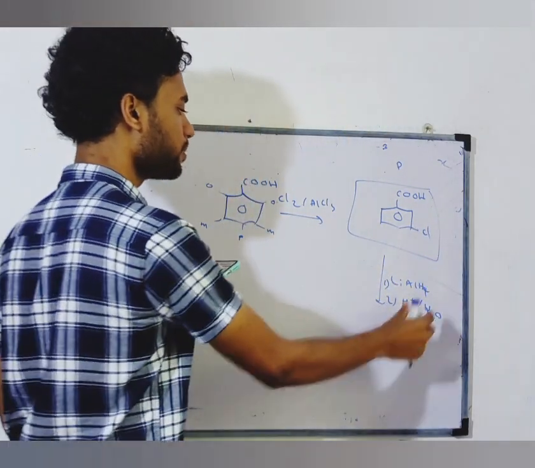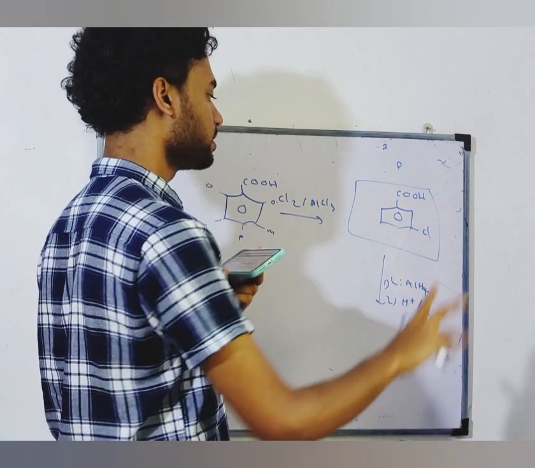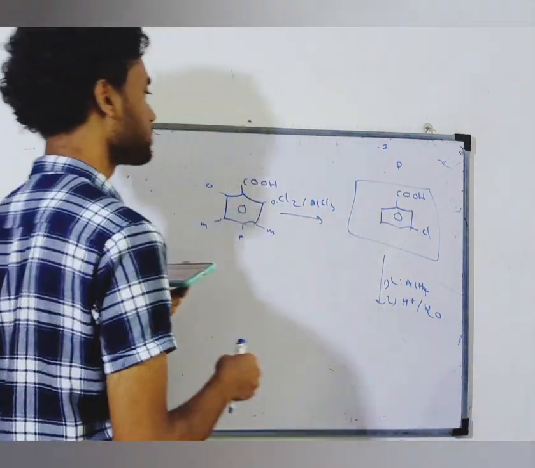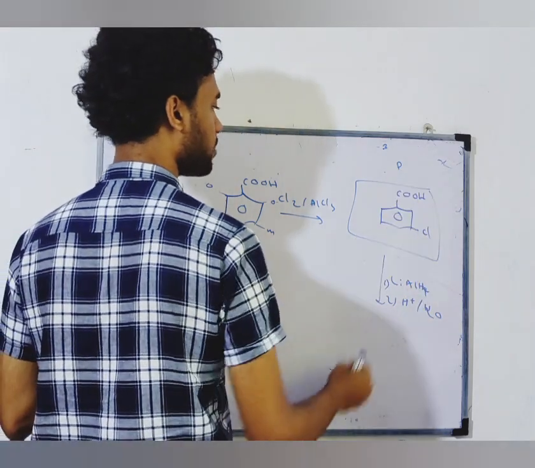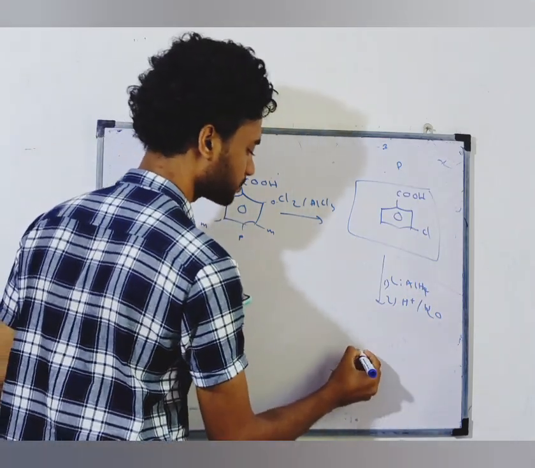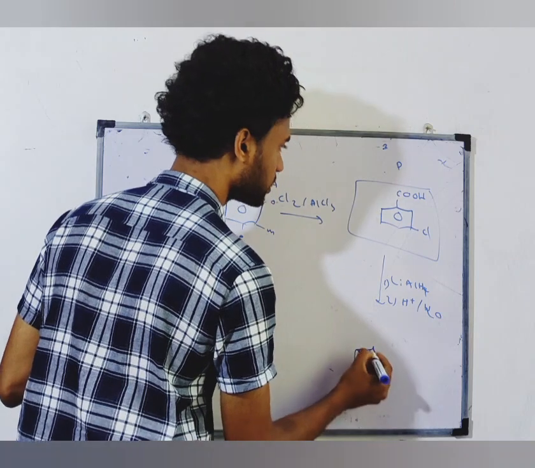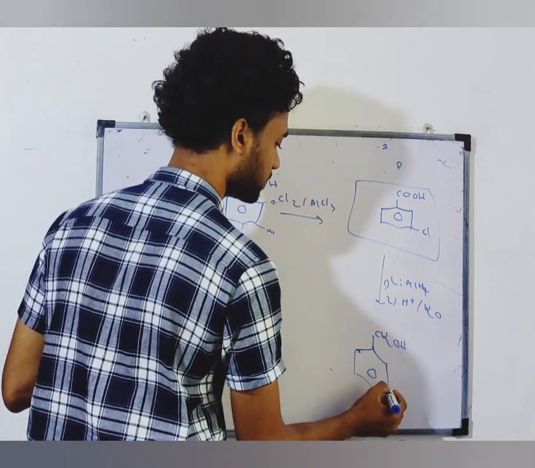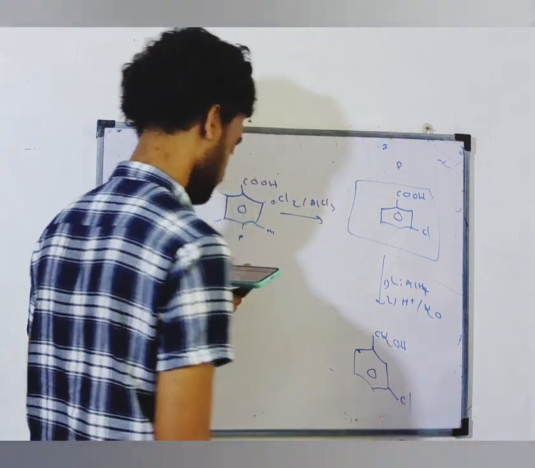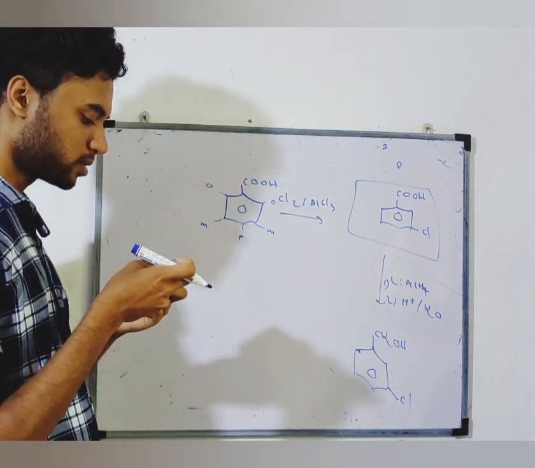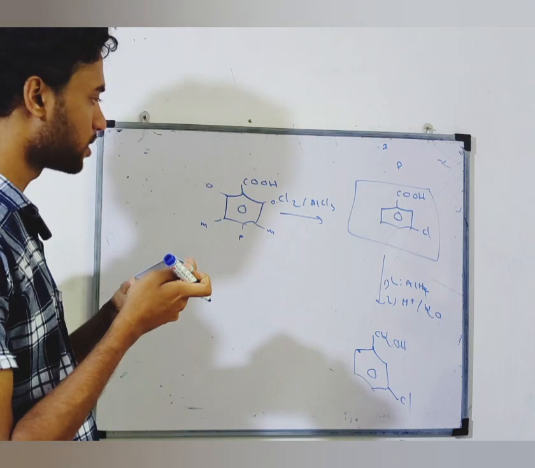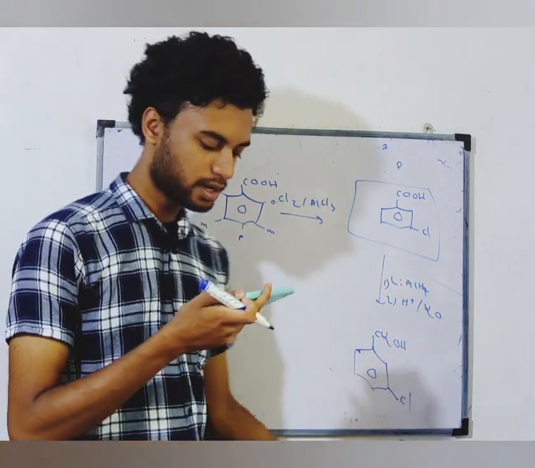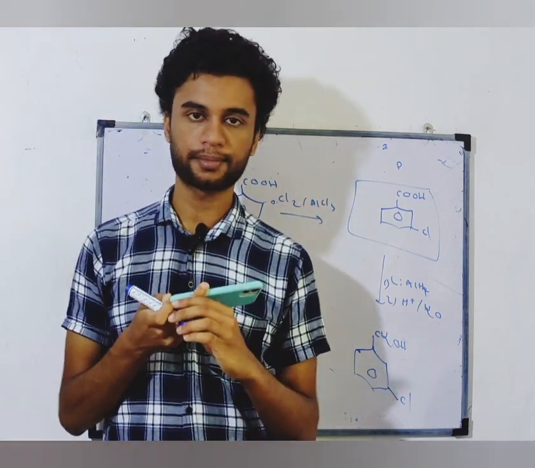Okay. Now lithium aluminium hydride, H plus. Lithium aluminium hydride doesn't have anything to do with the chlorine, right? So what it does is interact with the carboxylic group, and you form CH2OH, and then Cl, right? CH2OH and Cl. So the answer is going to be the second one, right? You form this and then you form this. Answer is the second one for question number 30, right? Okay.